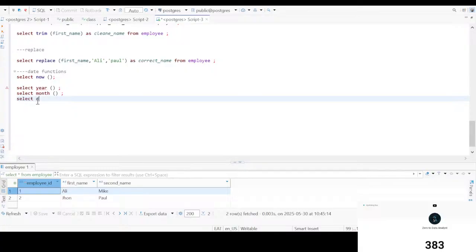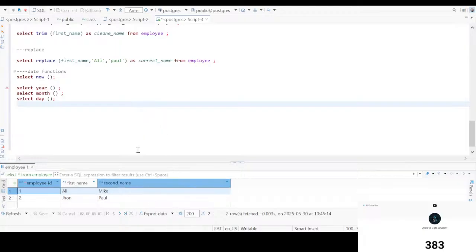Date, day, open bracket, close bracket, that's the same thing. So in our data set we don't have a date, but that is how it is done.